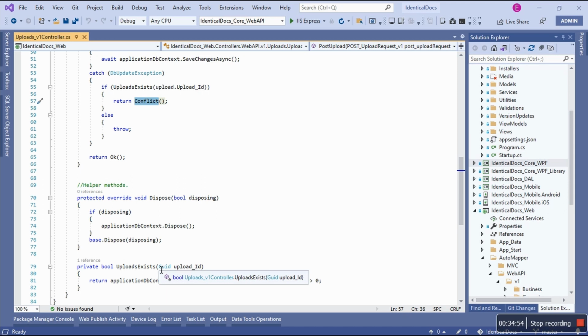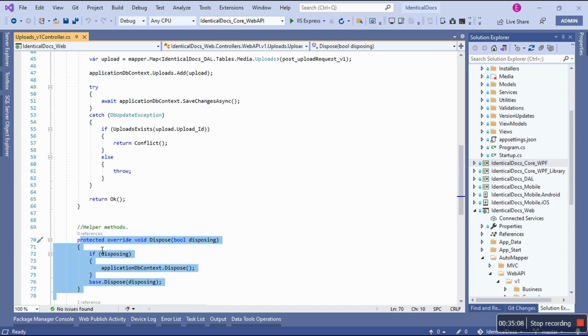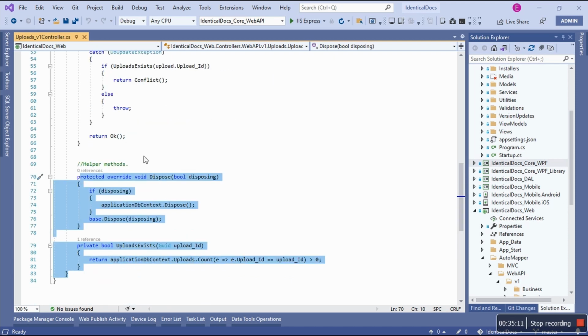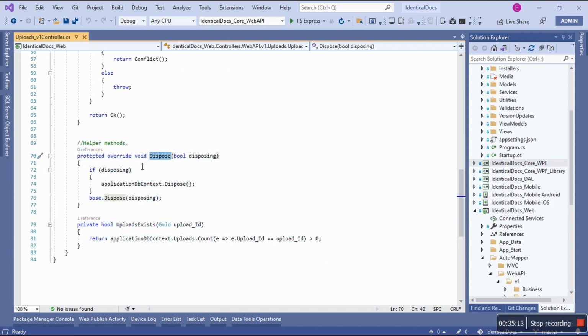Even if you're using a student number or staff number, yes, you can use upload-exists to check if it exists or not, but we're talking about a GUID. It generates this thing, and then the system takes care of this. So I'm going to remove this. But I'm not going to remove this dispose, because this handles the garbage collection mechanism.